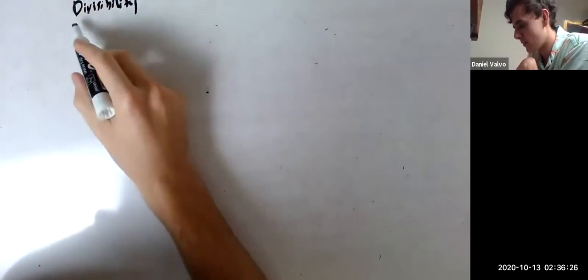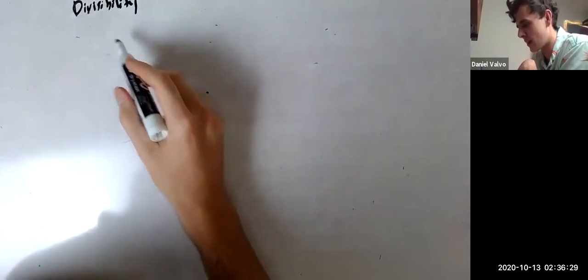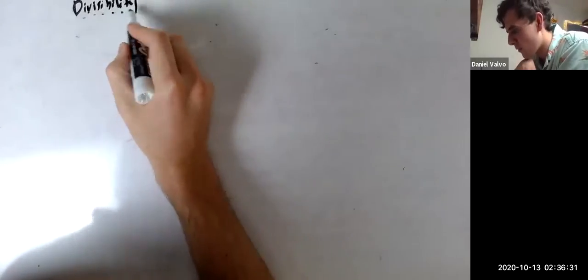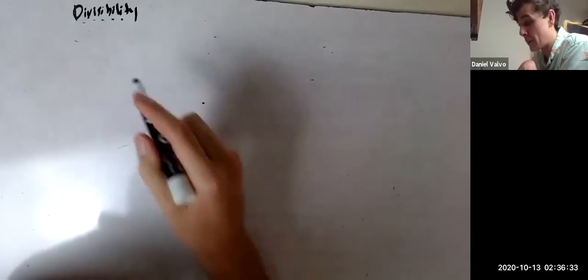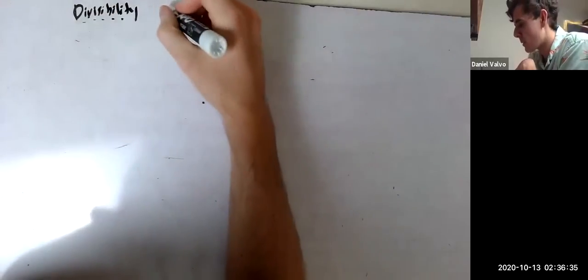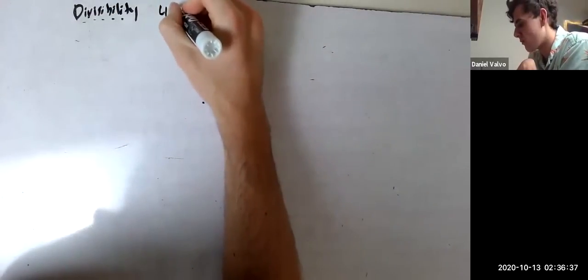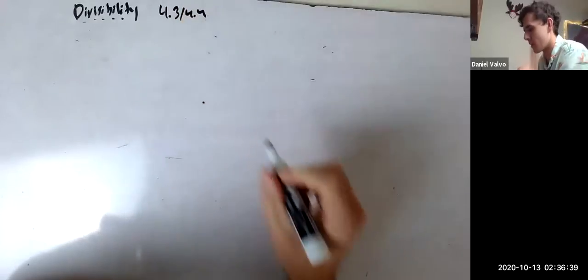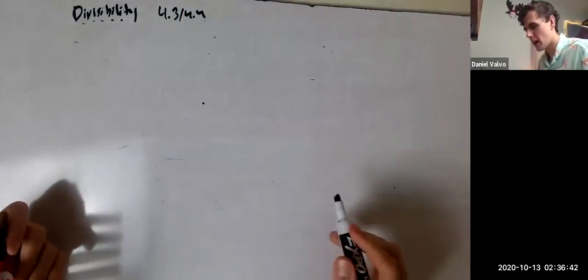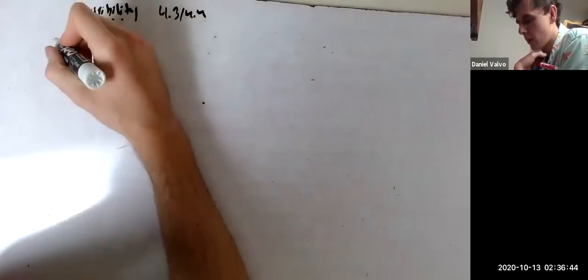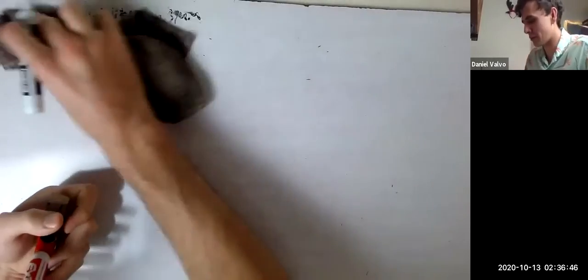Did I spell that right? Divisibility. Look how many I's there are in that. Oh my God. 1, 2, 3, 4, 5 I's. Crazy. There definitely is an I in divisibility. This is divisibility proof. So this is like 4.3, 4.4-ish. So our claim was, I already want that room back.